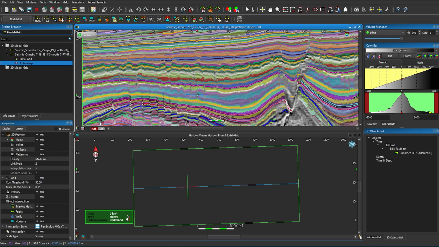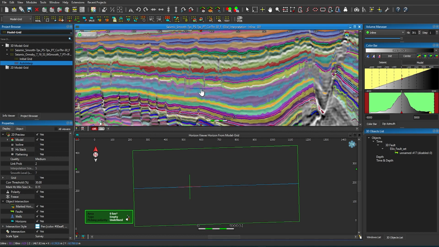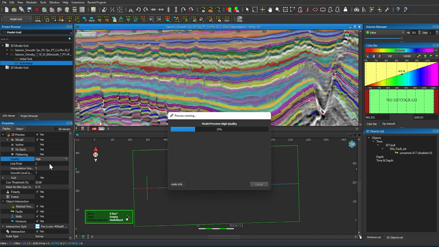There's one thing I like to do that's going to be really useful for getting a really nice GeoModel built. You'll notice in this area here, there are a few small gaps, and I'm not too worried about them, because I'm going to set a focal point here. And if I come to my properties pane, you'll see I have some options under the quality. If I click on quality, by default, it's set to medium. What I like to tell people is that if you interpret and you get your preview looking good with the medium quality preview, before you create the GeoModel, change the quality to high.